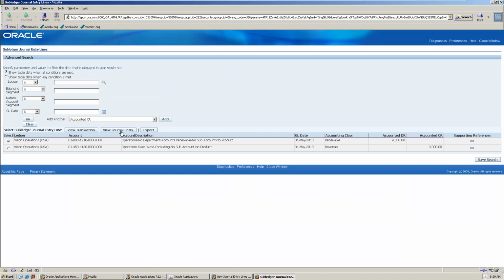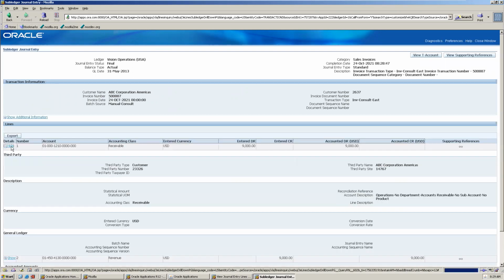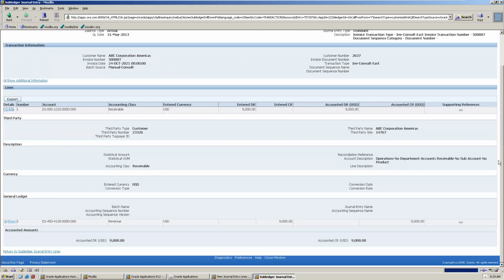You can see the journal. Okay. If you click the show one, here it will show the general ledger batch name. See here, I created the account. Here nothing is there, the batch name, accounting number. Whenever I created that one, the GL account, batch name, everything will be created.